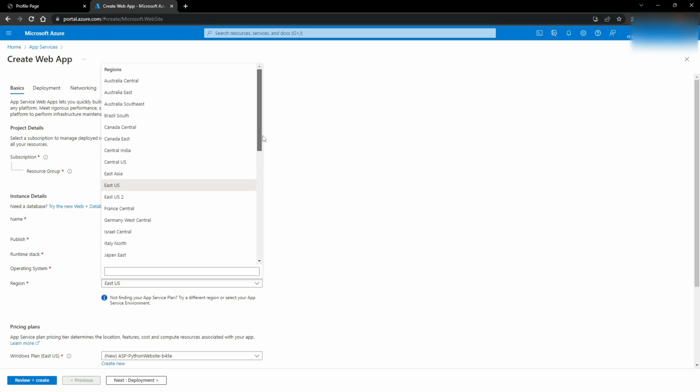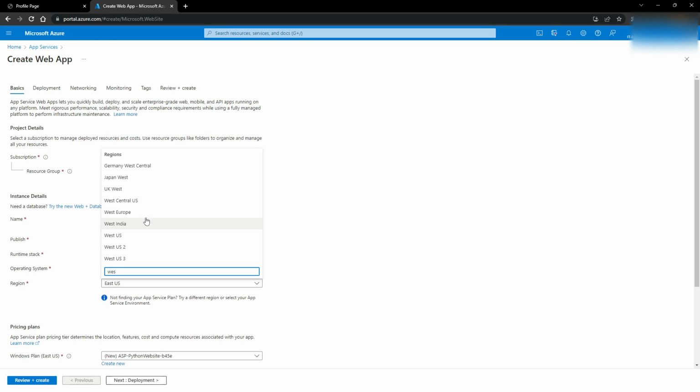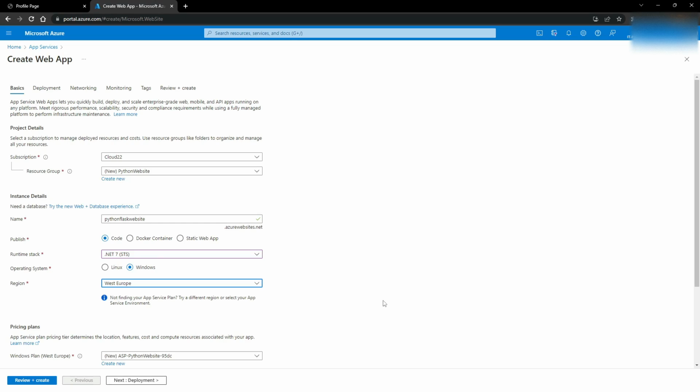So if you're running a Swedish based company and all your customers are in Sweden, you would want to choose a region close to Sweden or Sweden. Now let's say you're a company in Sweden, but you notice that the majority of your customers are from America, right? Well, then you would want to use North America so that they can connect to it faster. But for this example, we're going to use West Europe. And you guys can only choose either West or North Europe. All other regions should be locked, right? So you have to choose either West Europe or North Europe. I recommend just choosing West Europe all the time.